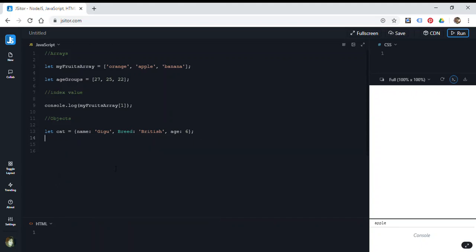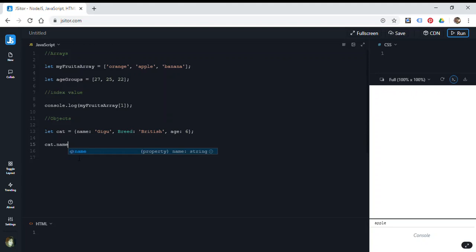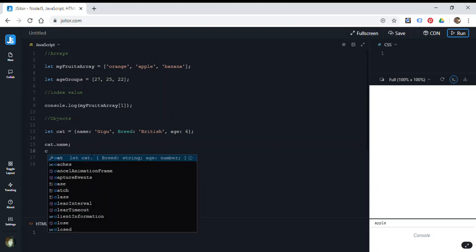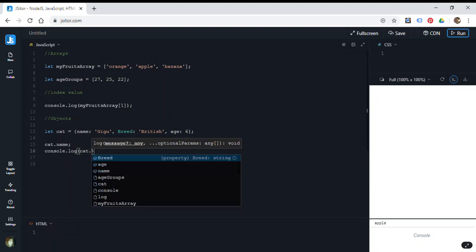It's called dot notation, so cat dot name. The cat dot name would be Kiku. So in order to get that output here, console.log cat dot name.